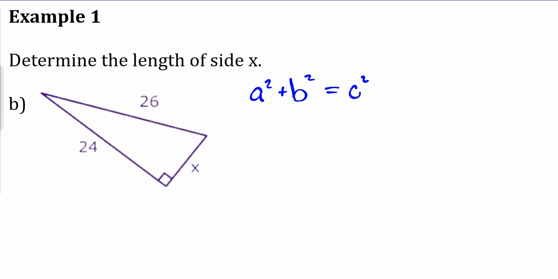Another similar example, now we just have to take a look and say, okay, what side is X in all of this? It can be either A or B because it's not my hypotenuse, so that's all that matters. Let's say it's A. More often than not, you're going to see me take shortcuts with this and rearrange that formula. So I moved B squared over to the other side and then took the square root of the whole thing. So I usually just jump to this now that we've kind of seen it.